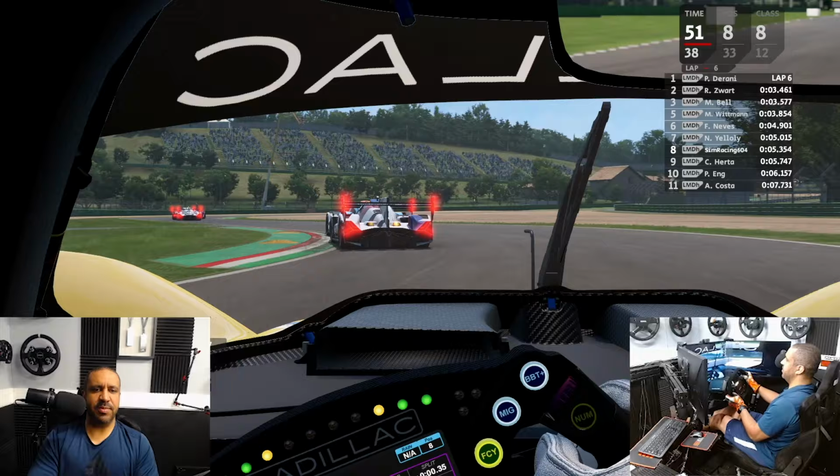Welcome back to Automobilista 2. We are here at Imola, on board the Cadillac V-Series R, part of the Hypercar class here in AMS 2. And we are going to race 1 hour, but at 5x speed here at Imola to kind of emulate the 6 hours of Imola that ran last weekend. I shouldn't try and say emulate and Imola in the same sentence. As you can see, it fails miserably.